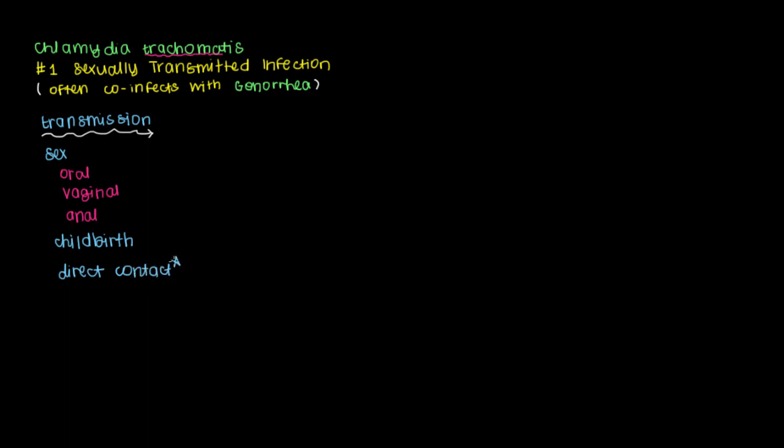Now I want to throw a big asterisk over here, because chlamydia can only live outside of a human host for about a few seconds to a minute. So direct contact means something like scratching an infected organ of the body, say part of the genitalia, and then directly touching another part of the body like the eye. This doesn't count for one person touching another person directly and spreading the infection. That's very rare and unlikely to occur. Direct contact means to spread from a person to another part of that same person's body. And we'll talk about that in the case of conjunctivitis or an eye infection of chlamydia.